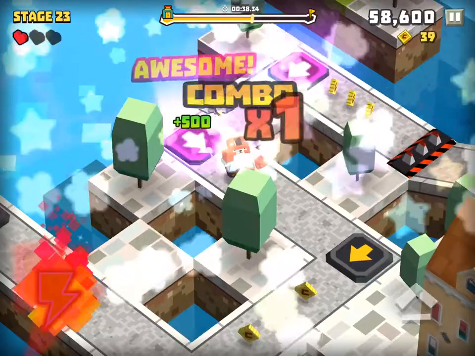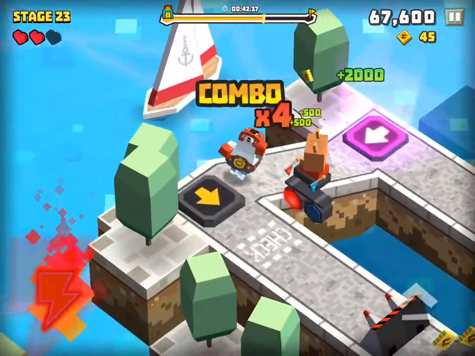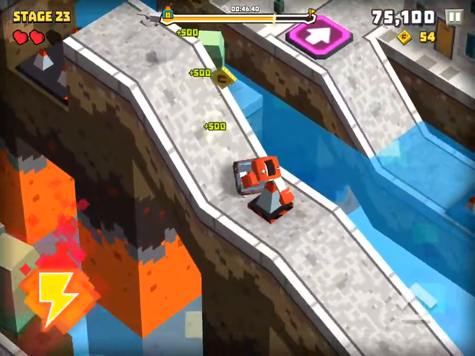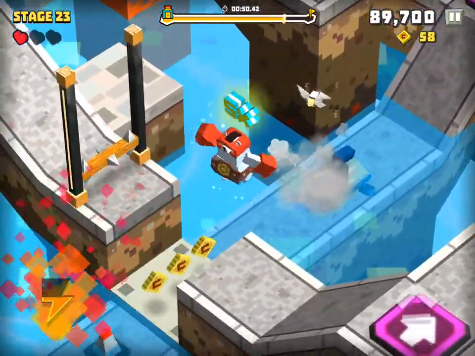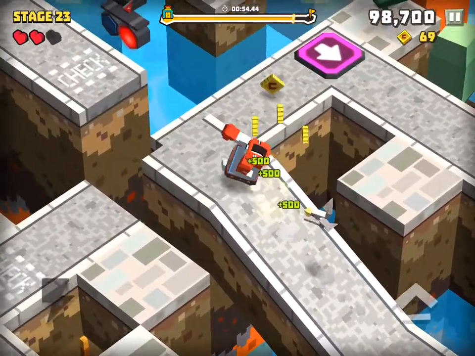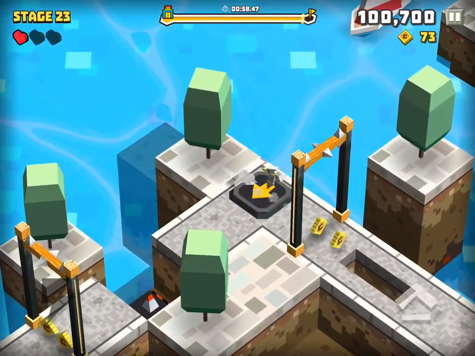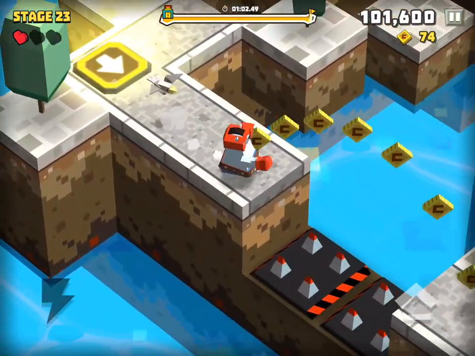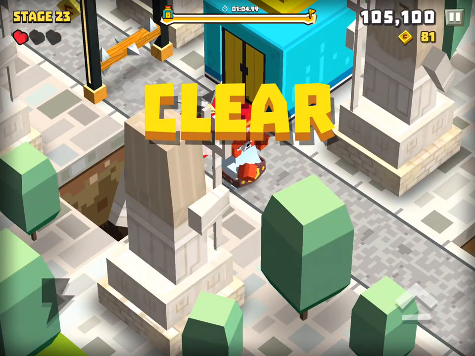Sometimes these stages do get a little bit confusing because of how they're layered. One time they'll have you go through the same exact bit just to get somewhere else. It's very weird if you ask me. And there we go. That's another pad. It makes you fly across the stage. So, boom, and yeah! Played the stage.